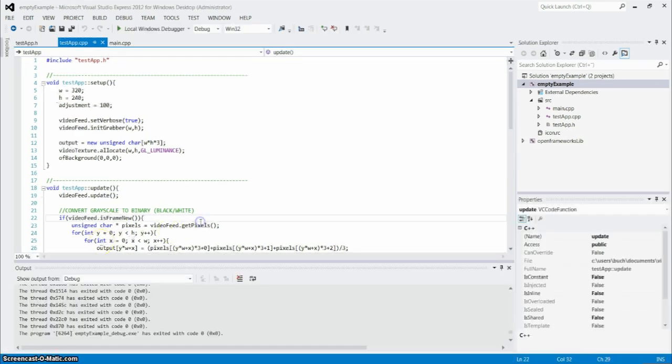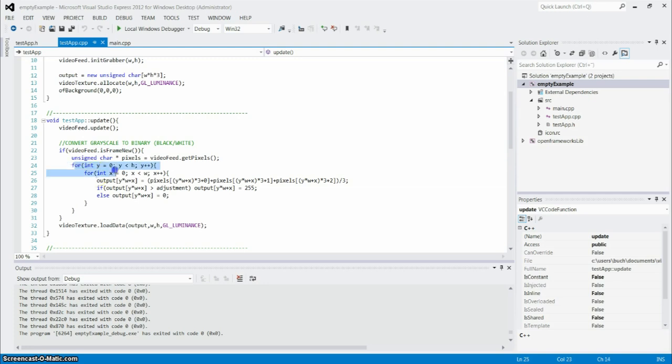First of all, you know the code right here for the grayscale image, and here I made an adjustment which can be replaced by a random number. Any number would do, between 0 and 255, of course.